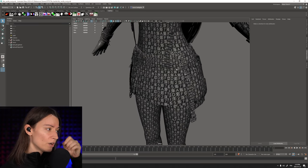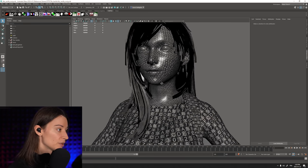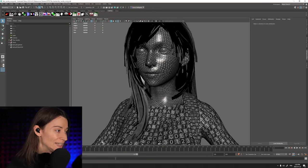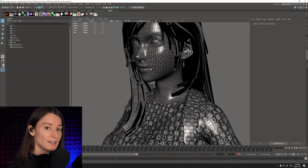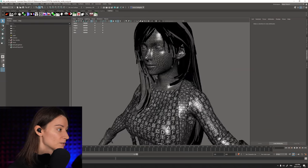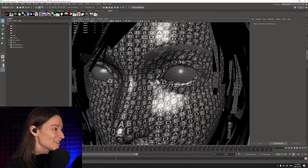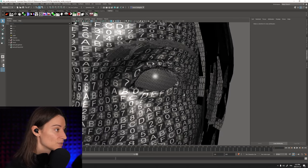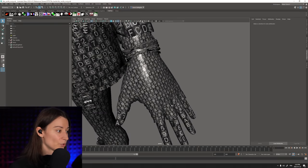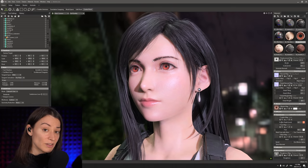Again, we can see how crazy high-res the face is in relation to the rest of the body as we're looking at texel density — there's this very clear break that happens once we move off of the torso and into the head geometry. Just look at how crazy insane high-res the texel density is for the face in relation to the rest of the body. And if you thought the face was high-res, take a look at the crazy texel density we have over the eyes. They've really made it so that the eyes have the highest texel density of the whole character. And just like for the face, take a look at how crazy high-res the gloves are — probably because there are circumstances in which you can see the gloves from really, really close up. Let's take a look at the face and see what's going on there.